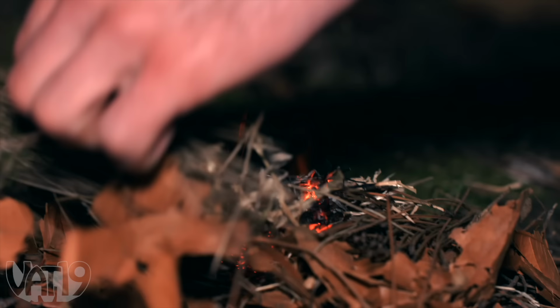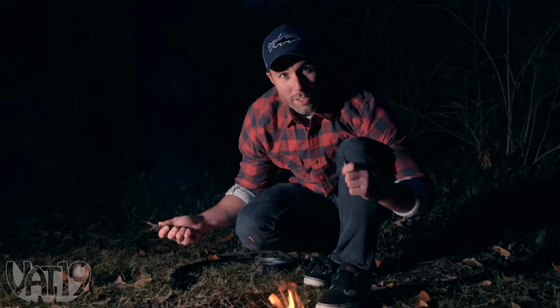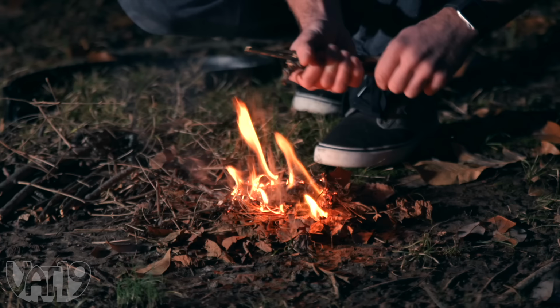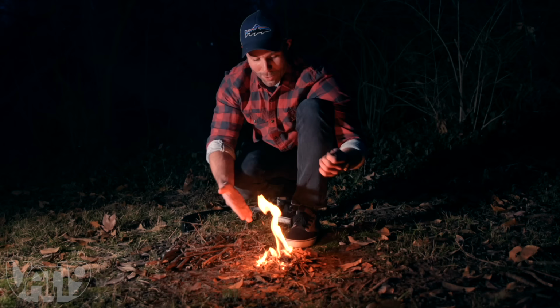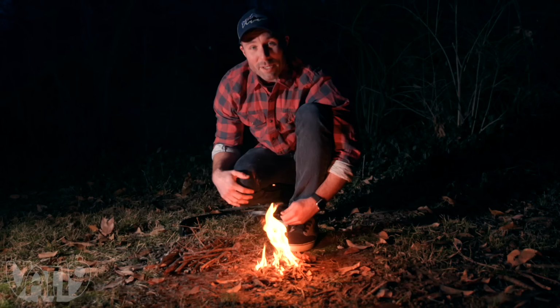Well, I did it. Belt works. And that was actually really easy. I've got a fire. I'm surviving. So even with a bunch of wet stuff everywhere, I've managed to find dry enough things, and with the survival belt, there was actually no problem at all to start a fire. So tonight, I'm gonna be warm in the studio. Not out here. We'll put this out.